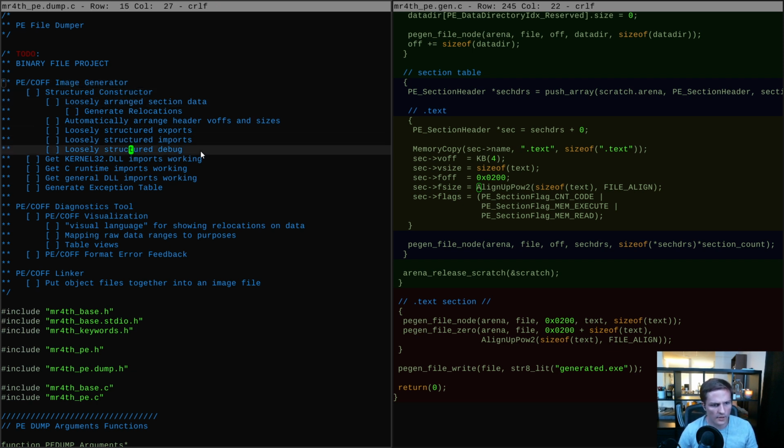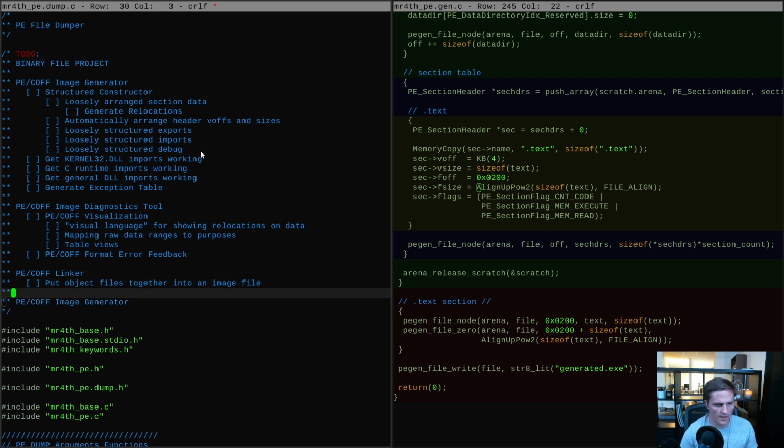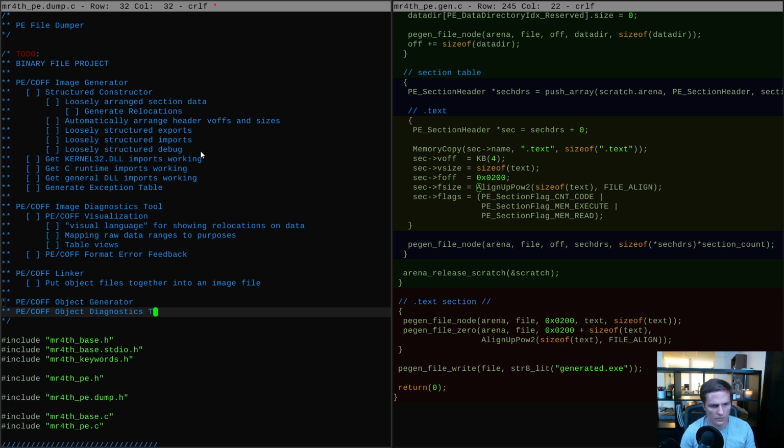We want an image generator, image diagnostics tool, and later we might also want, in addition to all of that, an object generator and an object diagnostics tool.